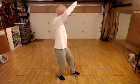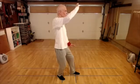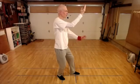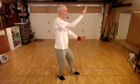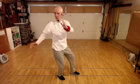So we're going to go into a left brush knee, and let's break this down. You remember the 4 count we were talking about. So 1, rotate the right arm and the left arm. So at the end of 1, your right palm is facing you and your left palm is vertical. 2, the right arm circles down, the left arm circles up. They go to the back corner.